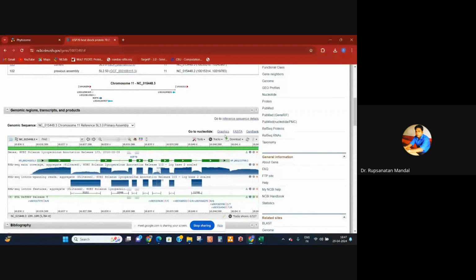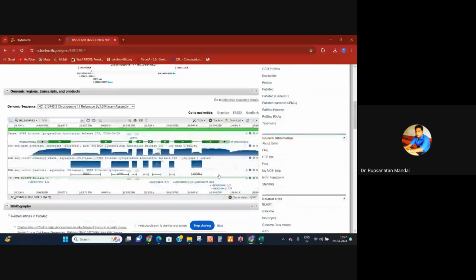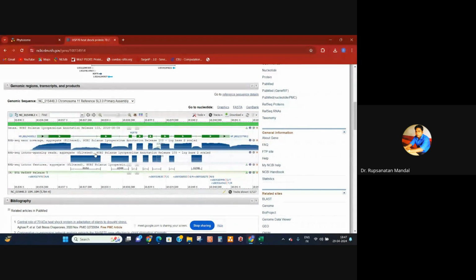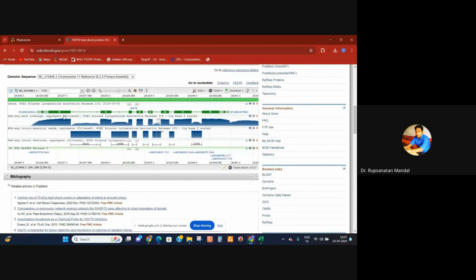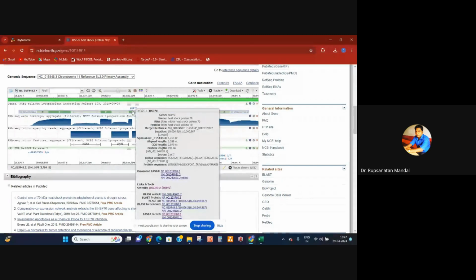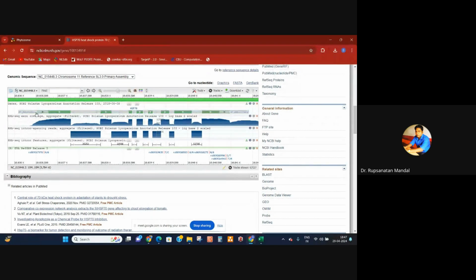You can see whatever the gene annotation result is through the NCBI, where the gene is present, and everything is given here. Through the NCBI you can download that image as FASTA sequence, PDF, SVG, everything. I'm not bothered about that.